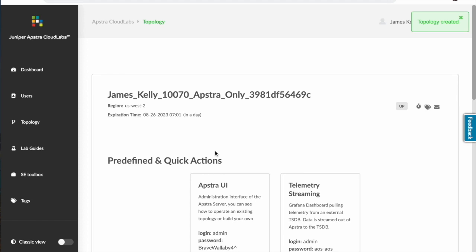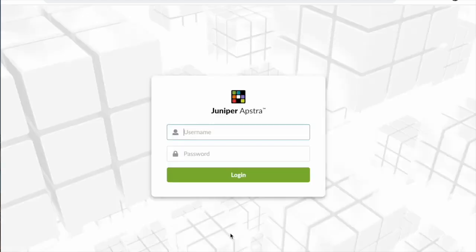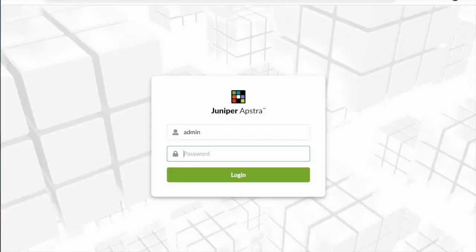Now, in my specific sandbox in Apstra Cloud Labs, I elected to just do an Apstra-only instance, so there are no actual physical devices. Since I'm just going to be showing the automation of the logical design today, I don't need any physical boxes. And you can see that there's a simple button here, open a new tab, that'll allow you to log in. So I'm going to log in with the password that it provided here, and the username admin, of course.